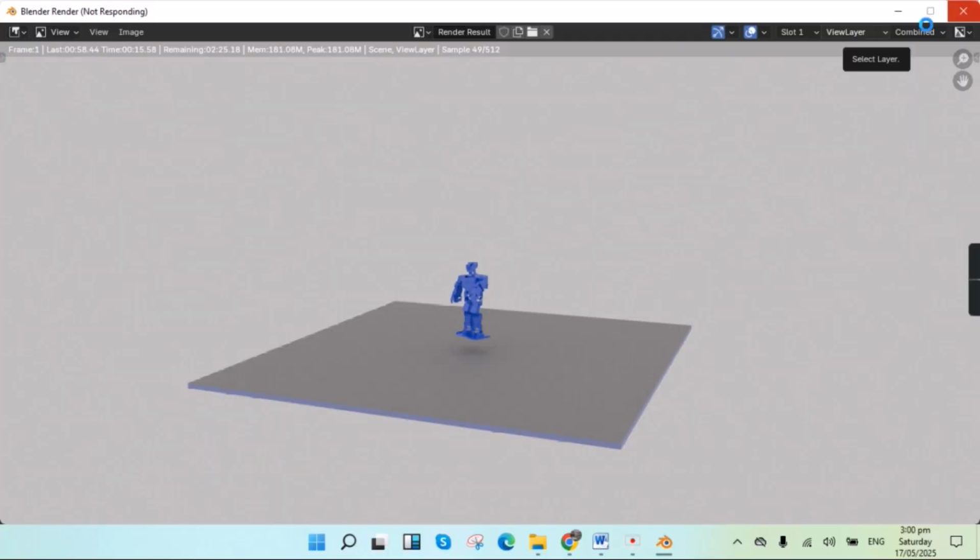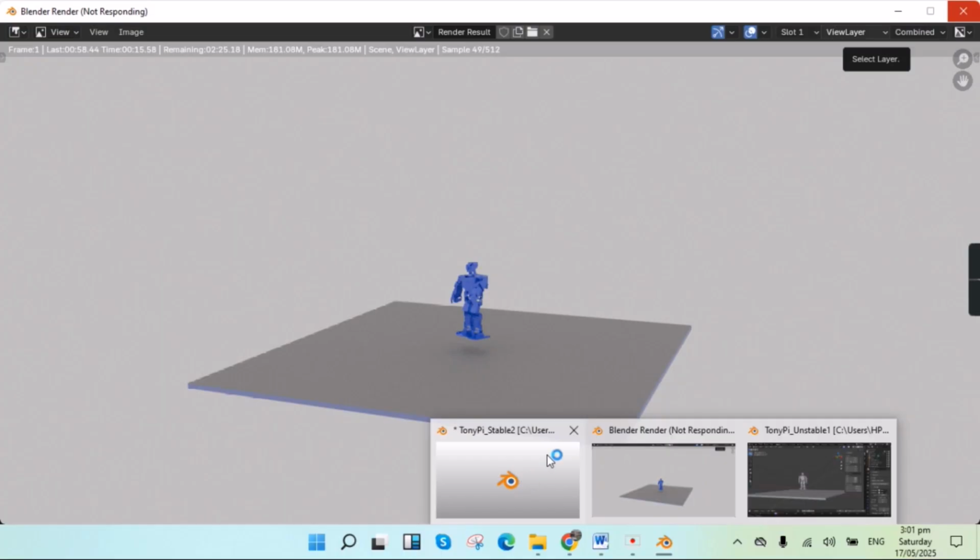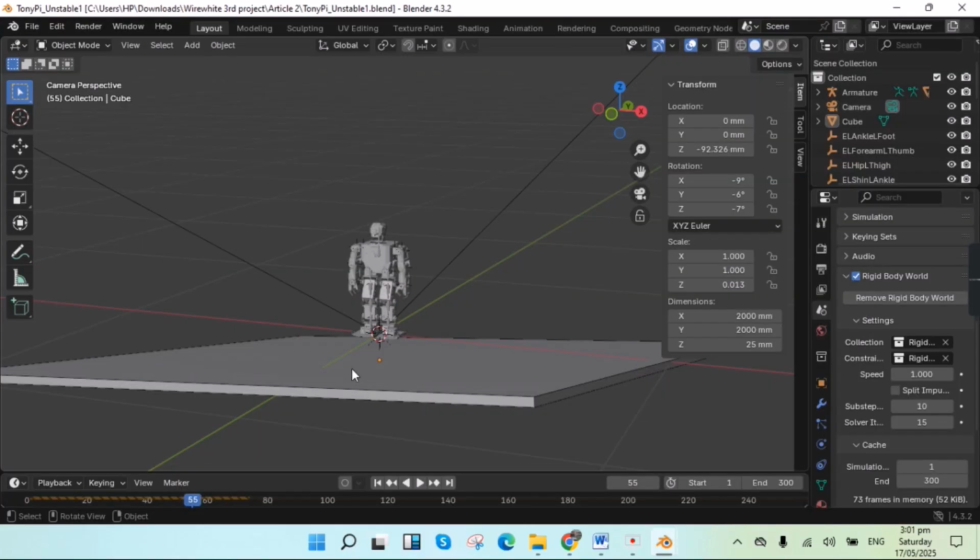Let me just finalize first. Wait for it first. Okay. Yes, this is the unstable part. We will just need to run the simulation first.